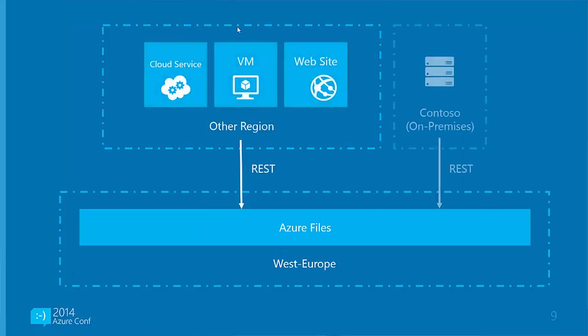Now, if we look at other regions, let's say my Azure Files deployment is in West Europe, and I want to connect to a file share from another region. Today, this is only possible using the REST API. So it's not possible to have a VM in North Europe, for example, and mount an Azure file share that's in West Europe. That's not possible. And the same applies for your resources that are on-premises. So even if you have a site-to-site VPN, today it's not possible to mount an Azure Files share in one of your on-premises resources.